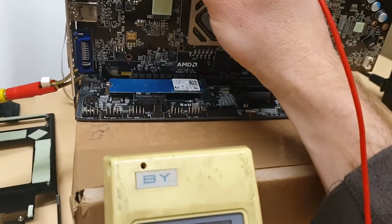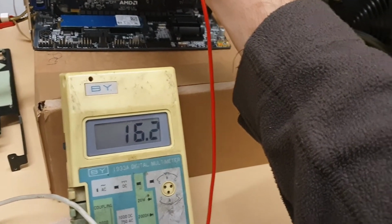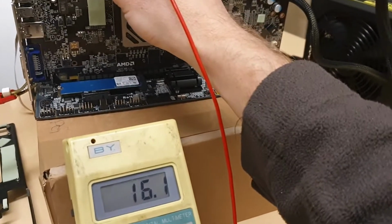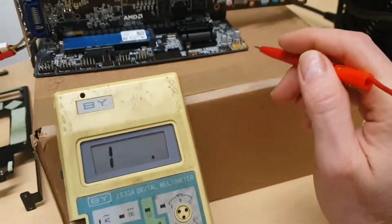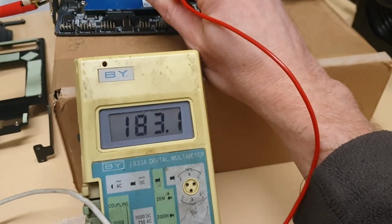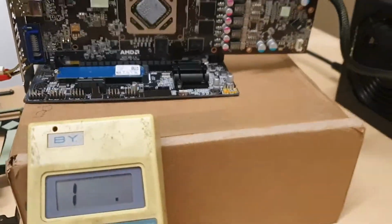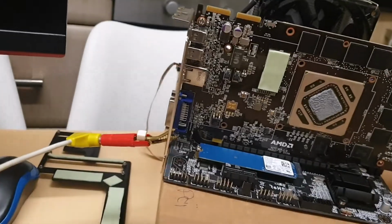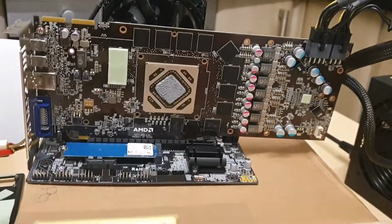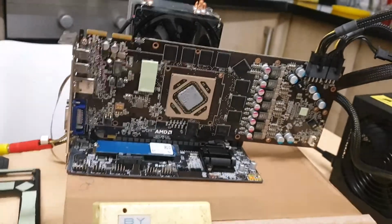Yeah. Now here we have, what is this? I have no clue what is this. 16 ohms, but there is about 1.9 volts. It's probably a display part. This one should be 1.8. We're not gonna have that one. We have 180 ohm or something like that. But it really depends on your multimeter, so it can be different anyway. So it's not really worth it. We just need to have a range which is proper.